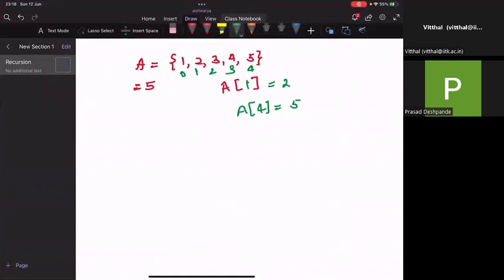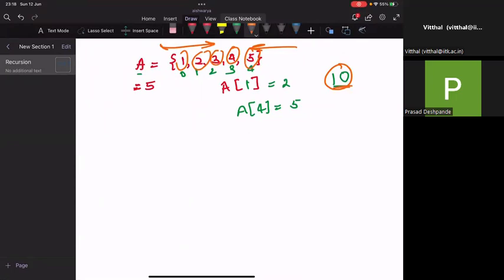Suppose in this array, 1, 2, 3, 4, 5, you want to search for the element 10. We don't know whether this element is in the array, so we have to compare it with each and every element present in the array. We have to traverse this array sequentially, either in this way or in this way, right? We cannot skip any element because we don't know whether it is there or not, and if it is there, then at what index it is there.